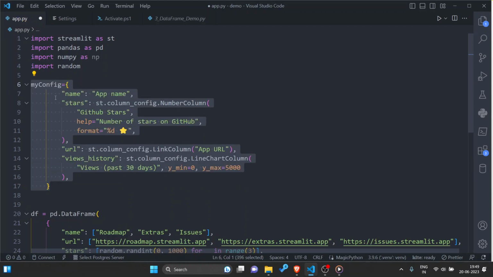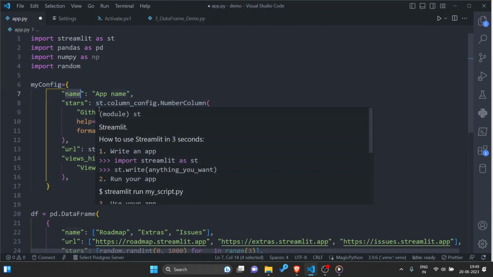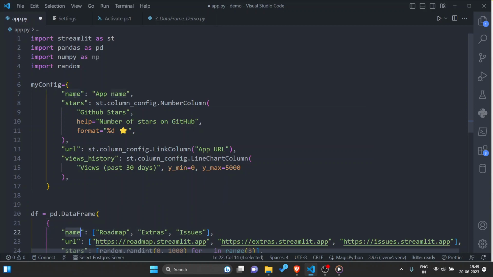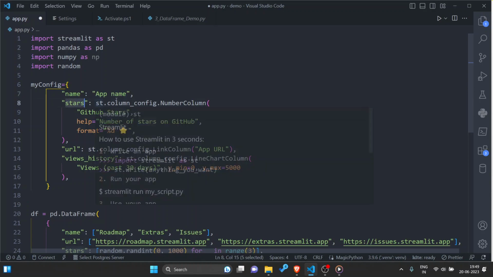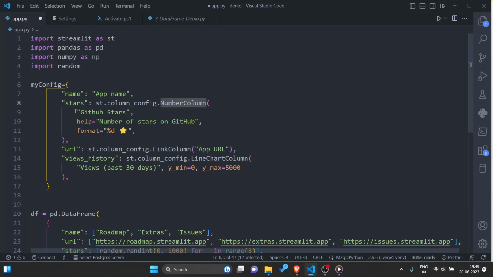So this my config is configured for each of the columns. First column is name. For the name column, I have changed the name to app name. Then stars. So stars is a number column. Description is GitHub stars.